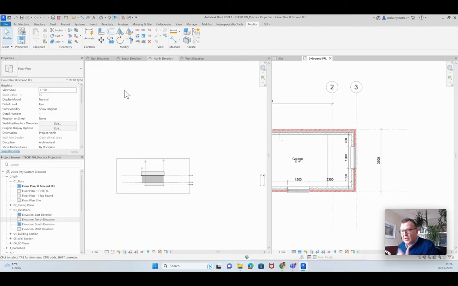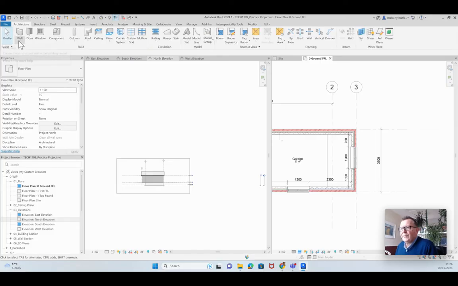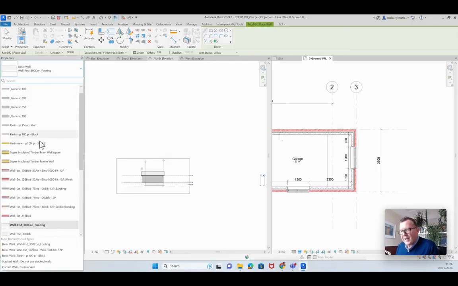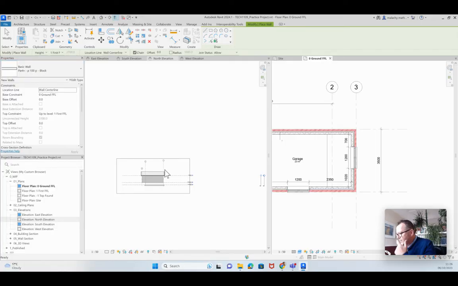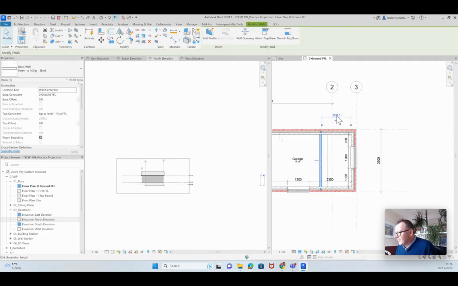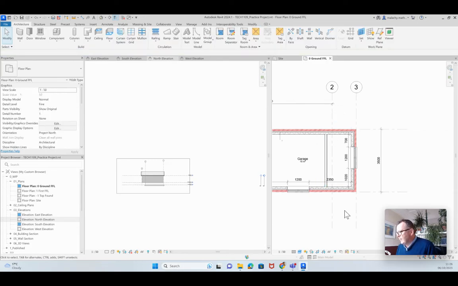Now I'm going to do an internal wall. So I'm going over to architecture, hitting the drop down box here, and I'm going to pick architecture wall. I'm going to hit the drop down box here in order to pick a partition. So there's a block partition. I'm going to pick the block partition because it's easier and a bit more sturdy. And then I'm just going to position it anywhere, just going from there to there. All right, that's it. Now I'm going to pick it, and you can see I've got my temporary dimension there. So I'm going to do 1350, and that positions that particular wall there.